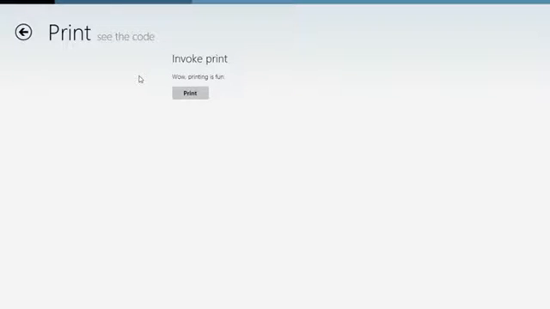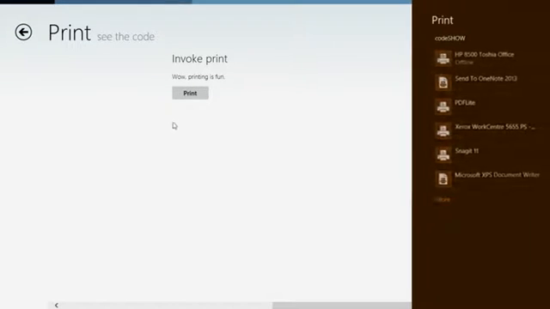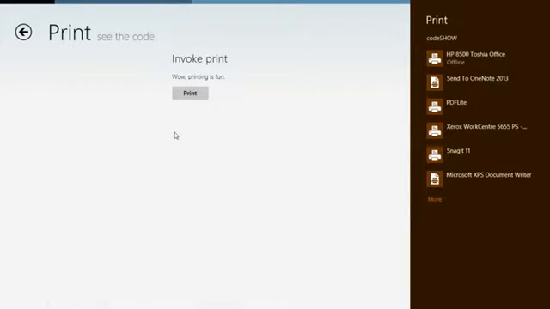So in the last example, I did Windows key, then the K as a combination, and that pulled up the charms bar, and then I was able to see the devices. But what if I want to invoke that functionality straight from the app? Well, I took the lazy route here, and I actually just created a print button. More than likely, I probably would have made this a command in the command bar at the application bar at the bottom. But for right now, I can click on that print, and when I do so, it shows me the options of what it is that I could possibly do.